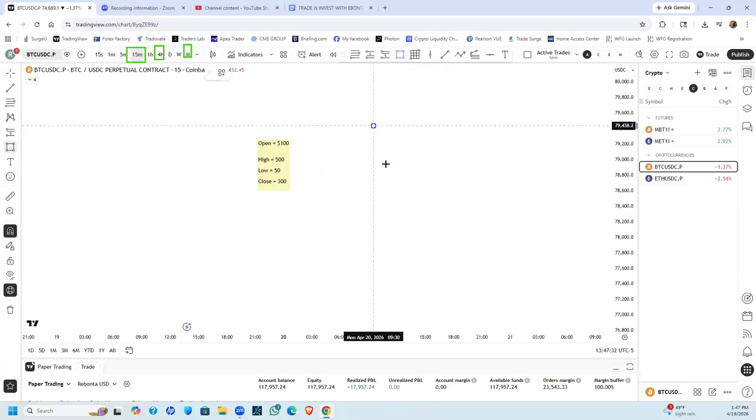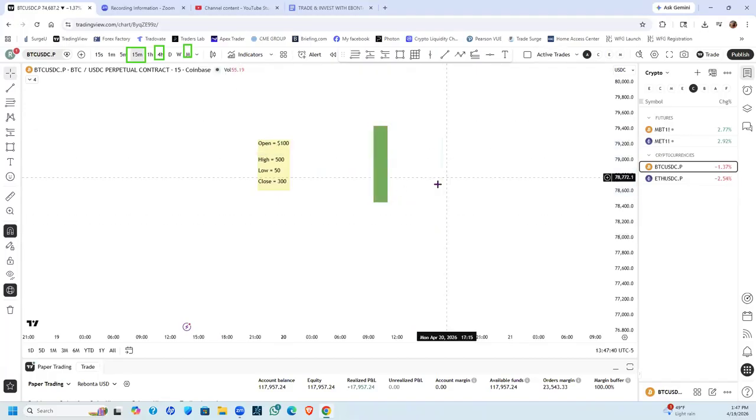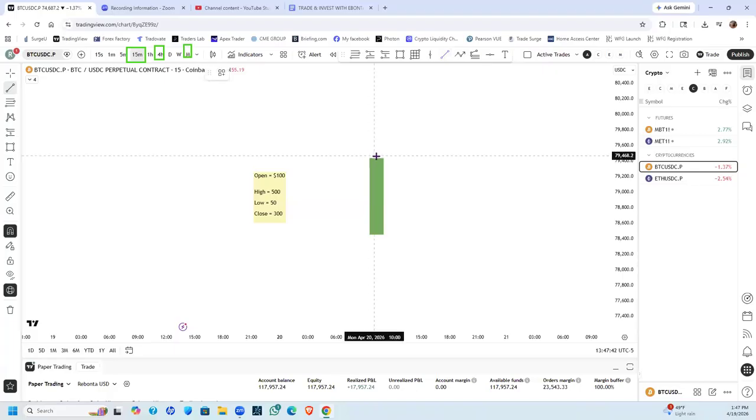So let's look at this. I'm going to make this a green candle, give it wicks, and I will explain exactly what these stand for. So make that upper wick, a lower wick right here. A candlestick is just a depiction of these 4 prices that happened during that period.